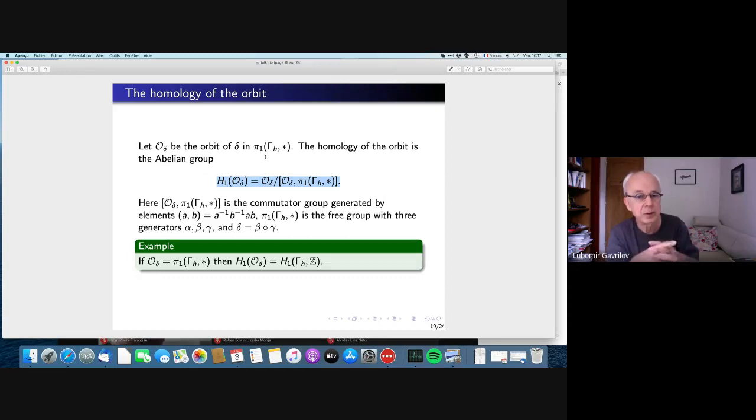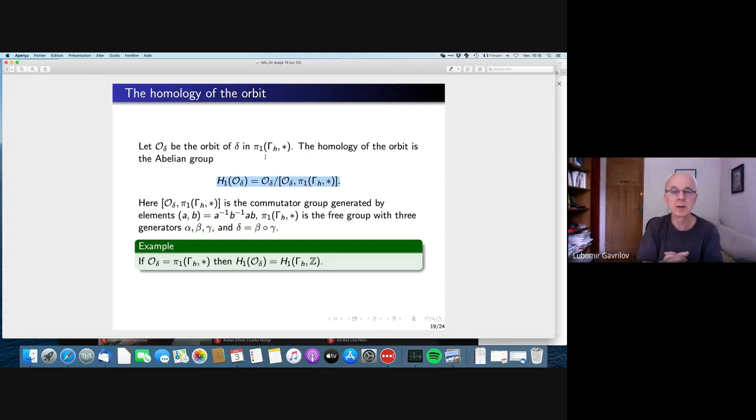This is the orbit. So it is some subgroup, normal subgroup of the fundamental group. And we take a quotient. Quotient with respect to what? With respect to its kind of abelianization of this orbit, but a very specific one: we take just commutators between elements of this orbit and all other homotopy classes. In fact, it is purely algebraic.